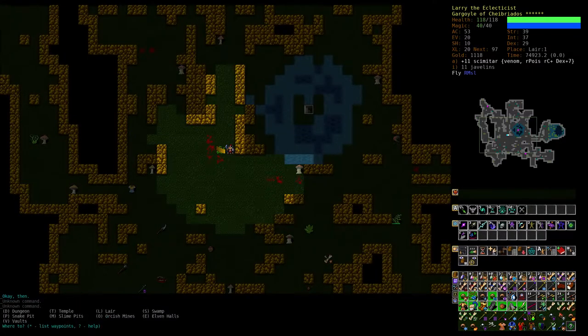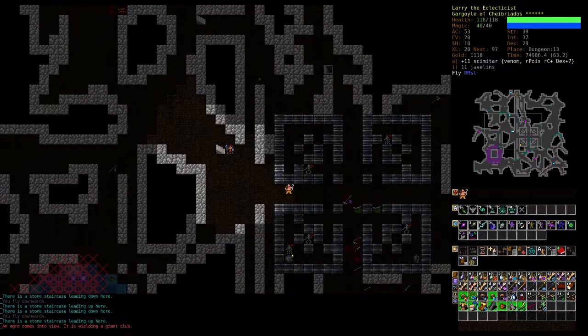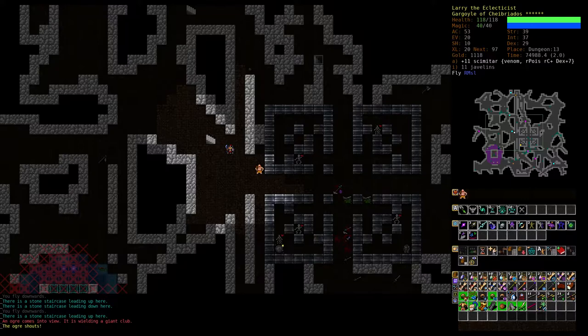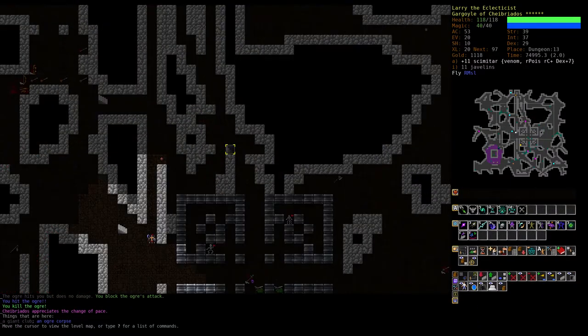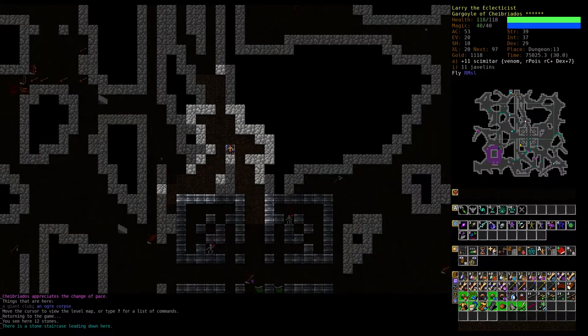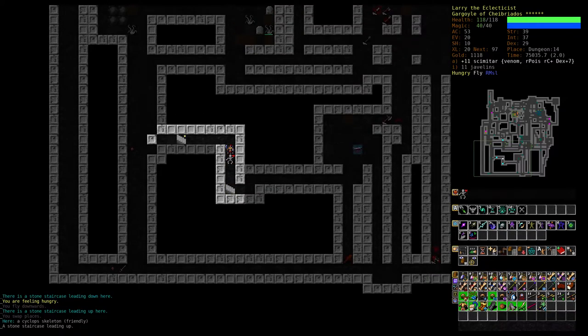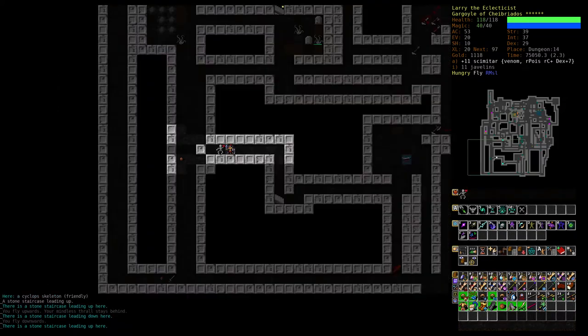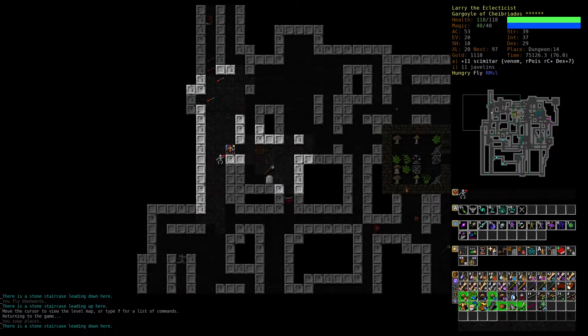But for now, we will go to dungeon level 15. Oops. And see how that goes. Oh, we have a friendly Cyclops skeleton here. We should probably use animate skeleton a bit more.